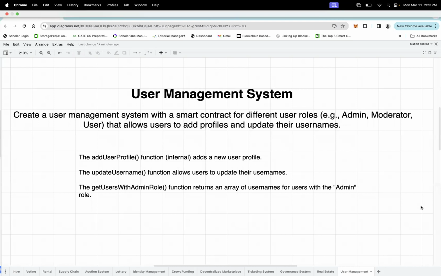And we can also specify the different user roles, like the user may be admin or moderator or normal user. So depending upon the situation, we can get the users specifically for different roles, like get users with admin role or moderator and so on. So here, this management system is going to be a simple one. So we are going to provide only 3 functions in it. If you want, you can add more functions as per your requirement.